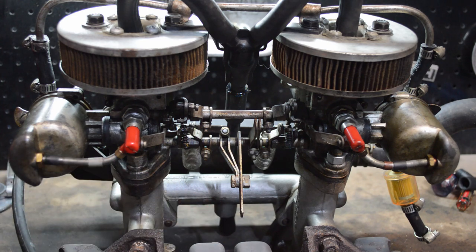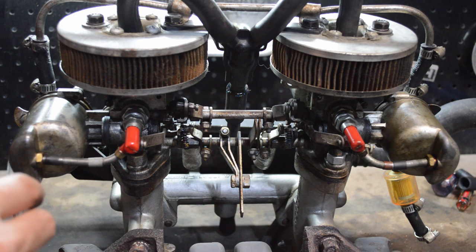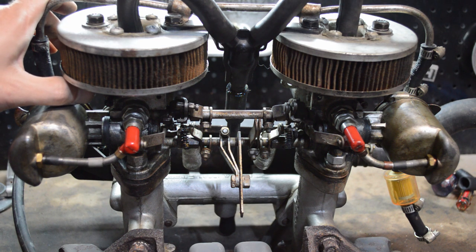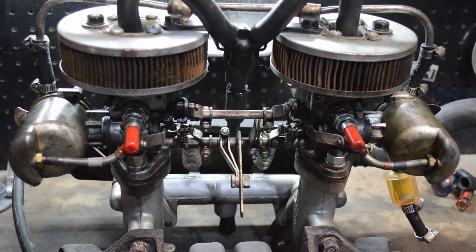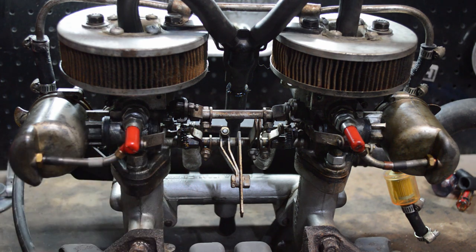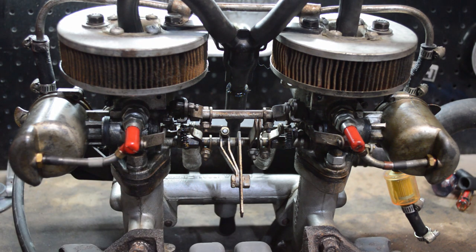Same thing, you want to disconnect the linkage between the two carburetors. You want to lift the piston ever so slightly. Some of the carburetors even have a little button on the bottom of the dash pot, and you can press up on that to lift the air piston just enough. That's cool if it has it. If not, just put a small screwdriver in the front like we did with the TR6. But adjust these one flat at a time. Otherwise, it's exactly the same as it was before.